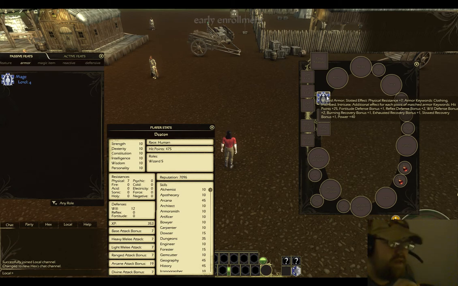Alright. And now it has armor keywords, that nifty little thing right there. It says clothing, inscribed, and intricate. Okay. So what exactly does that mean? Well, for each keyword that I have, I get extra things. Look at hit points plus 25, fortitude defense bonus plus 1, reflex defense bonus plus 2, will defense bonus plus 2, burning recovery bonus. You get the point. There's a whole paragraph there of stuff that I get, and I get them per keyword that I have.